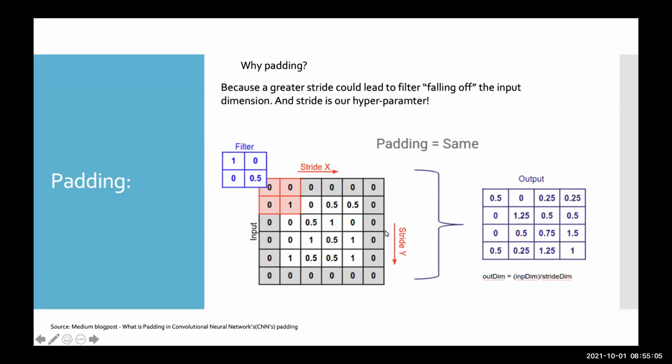Cool. That's why we add padding. Now when we add padding, if our stride is 3, we move here, and that's not considered off the image anymore. So padding is pretty crucial if you have a high stride. And padding is one of those hyperparameters that you're going to have to play around with when tuning your model for your part 2 homeworks, to see what type of padding is most effective.